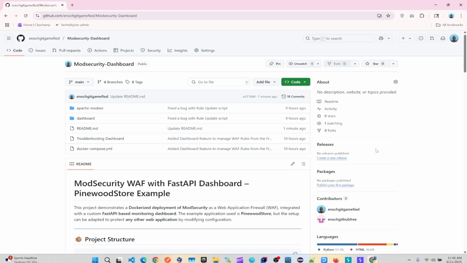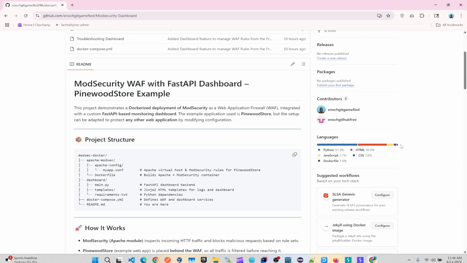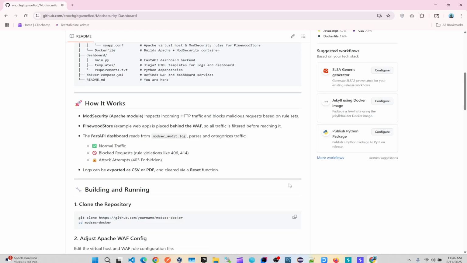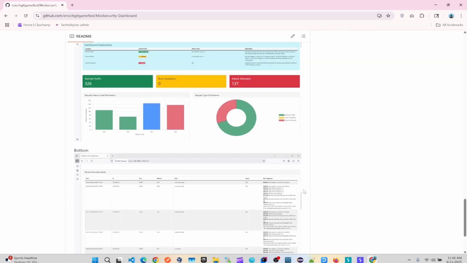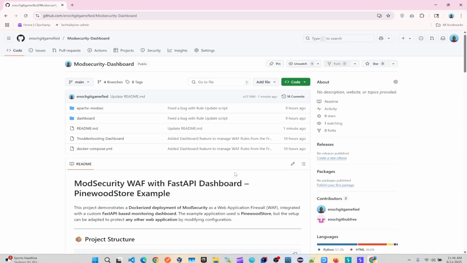So what I did is I added another front end that is for rule management. I don't have the image added here, I'll add it later on, but let's go ahead. First, let me demonstrate it and take a look at what it looks like right now.